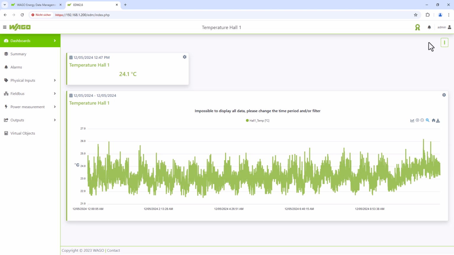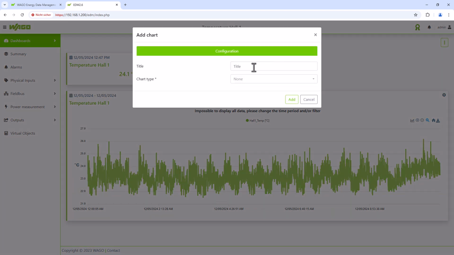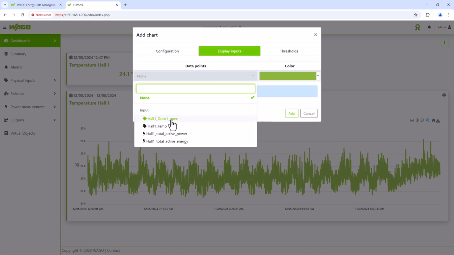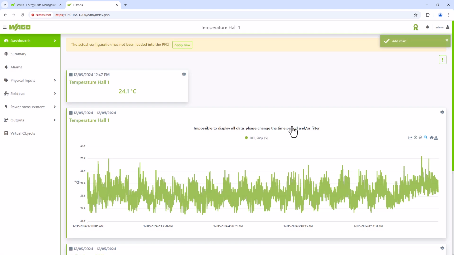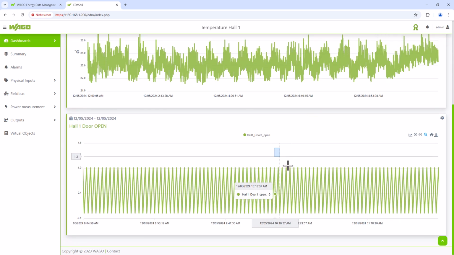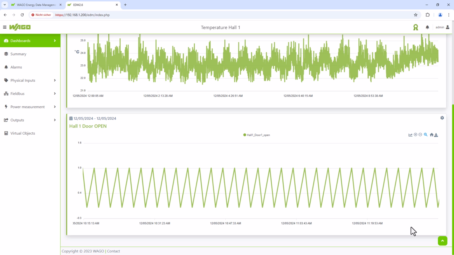We now create another line graph for the binary gate contact. Unfortunately, the graph is now displayed with gradients, which of course does not correspond to a binary value.